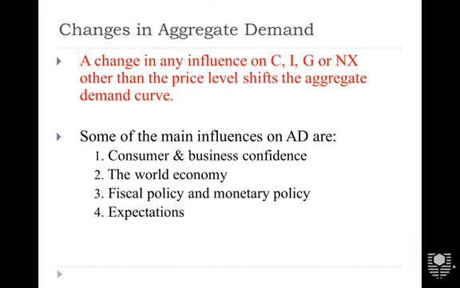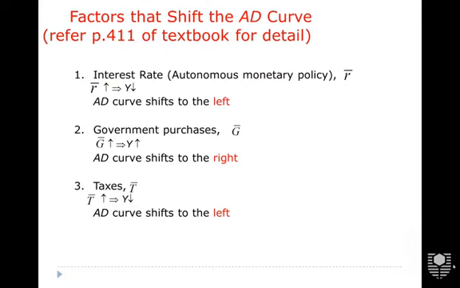It depends on the fiscal policy and monetary policy. I'll leave that explanation here because that is the point that I'll be discussing in the next 2 lectures. So expectations depend on what you are expecting from the future prices. These are the different factors that can affect the aggregate demand.